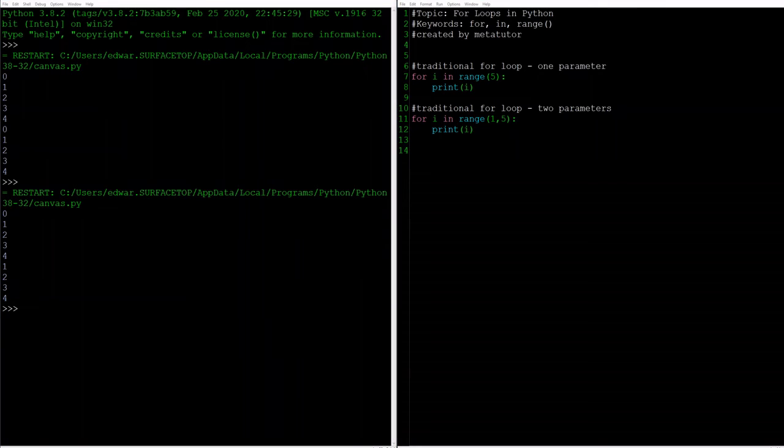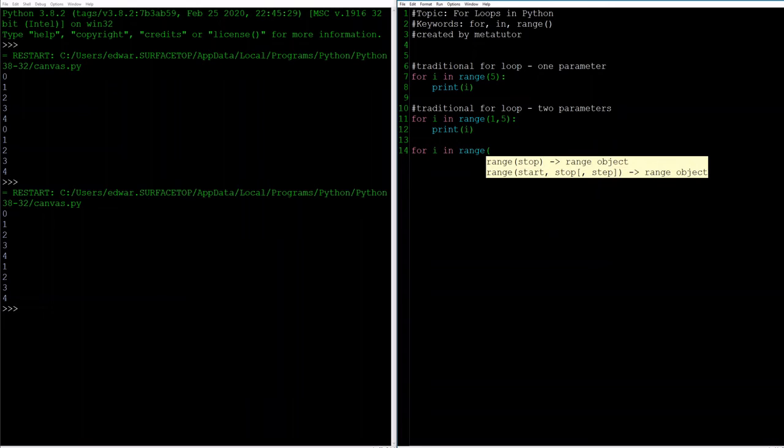Thanks to some editing magic, I now have some nice descriptions here. We have traditional for loop with 1 parameter and 2 parameters, and there's actually a form that requires 3 parameters. And so this is the last one that I'll introduce. That looks something like this. For I in range, and then let's be a little bit more generous here. Let's do 1 to 100. And our final argument, you can see right here, this notation here I believe means that it's optional.